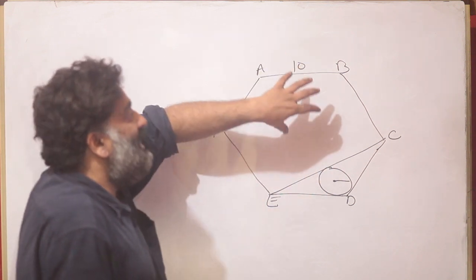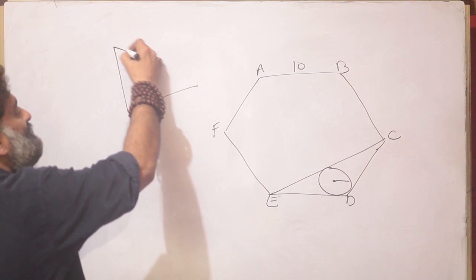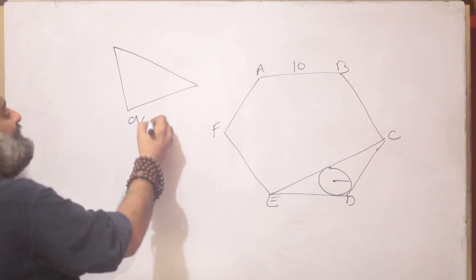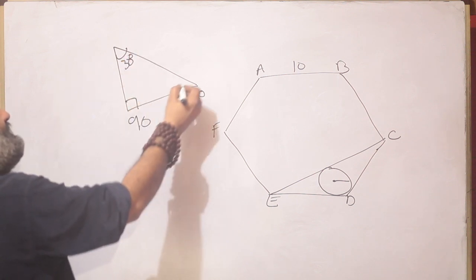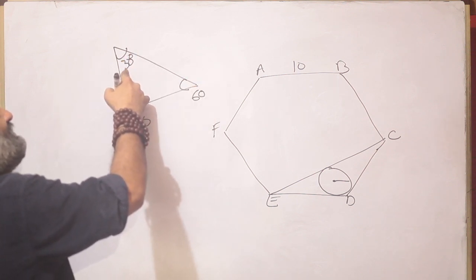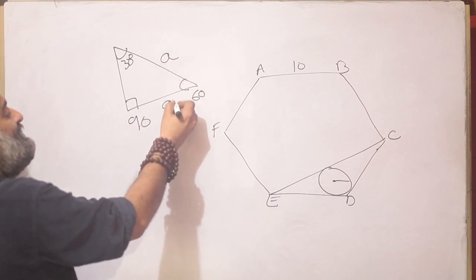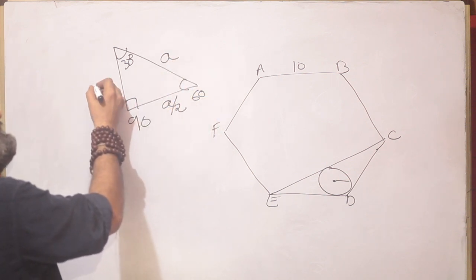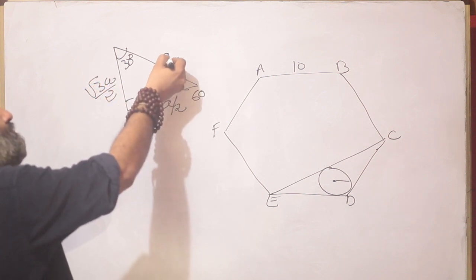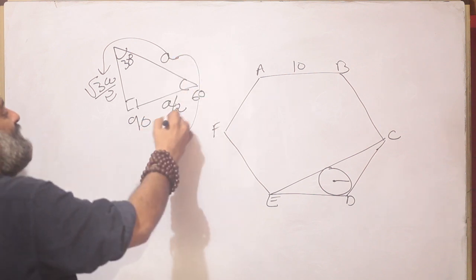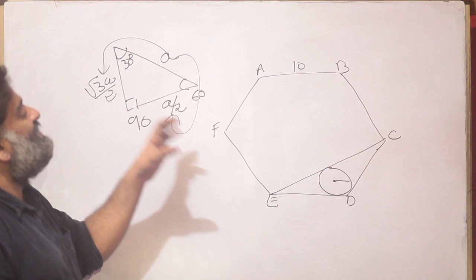Of course, if I am thinking of the hexagon, my story actually starts a couple of steps back with the 90, 60, 30 triangle. This is 90 degrees, this is 60 degrees, this is 30 degrees. If this side is A, the 60-degree side is going to be A by 2, and this side is going to be root 3A by 2. Memorize these results after understanding where they came from and proving them, but we have already done that work.